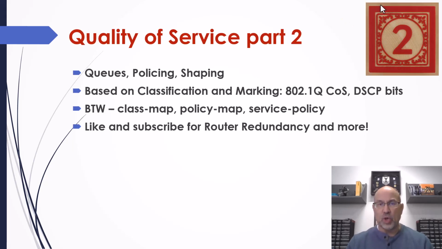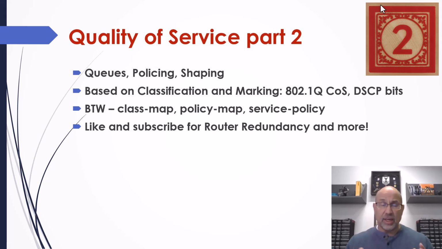All right, this has been Quality of Service Part 2. We did queuing and policing and shaping, also a little bit on congestion control. And all of these techniques really are based on the classification and marking that you will have already done. So that's the first thing you have to do, right? Classify, then you mark, and then you say, okay, based on the marks that we see, this is what we're going to do with our strategies. And we know now that that stuff exists at layer 2 and layer 3.